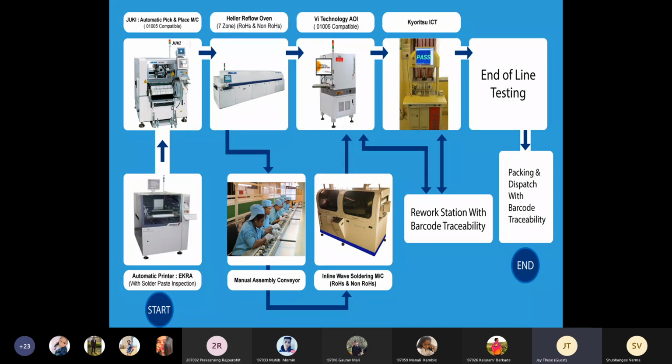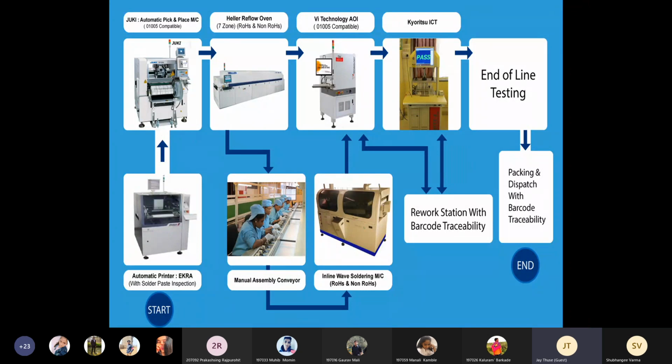In AOI, you pass the PCB inside the AOI machine, and the machine needs to be programmed. A reference assembly needs to be given to it, and based on that, programming is done to inspect all the other PCBs that will enter, so that it can check, on a microscopic level, each and every component to see whether the placement has been done correctly. Followed by that, ICT is a stage wherein we verify electrically.